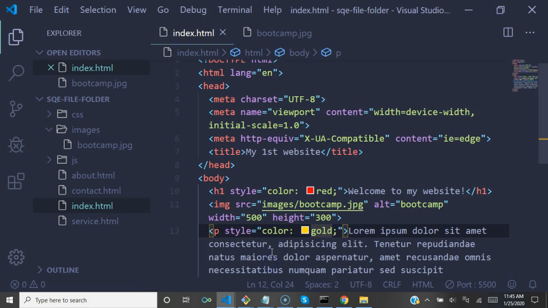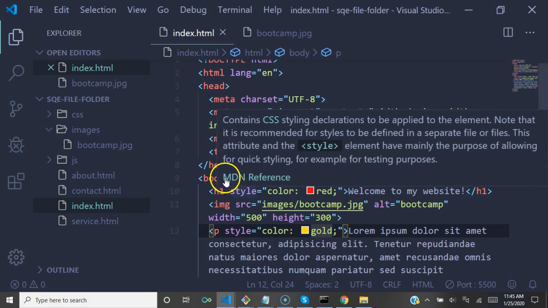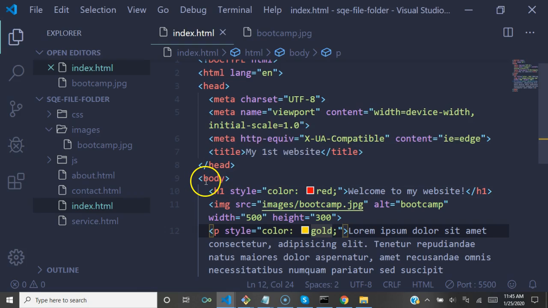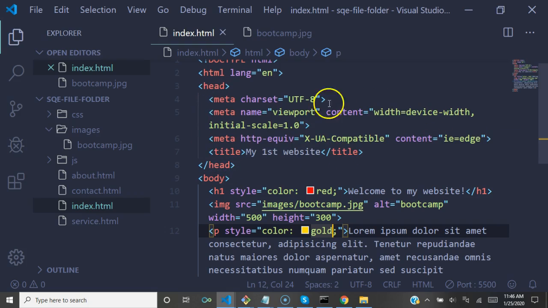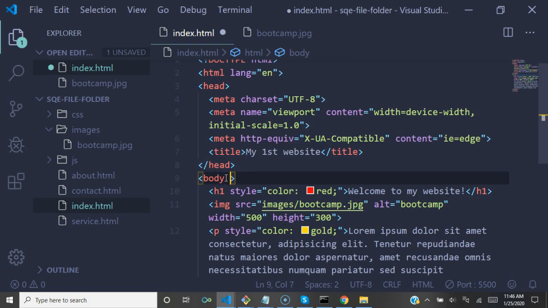And now I want the body, actually whatever we write inside the body, that will be displayed on the page. Whatever we write in between the head tag, this will be metadata, and it will not be displayed on our web page. And we want to style the body.